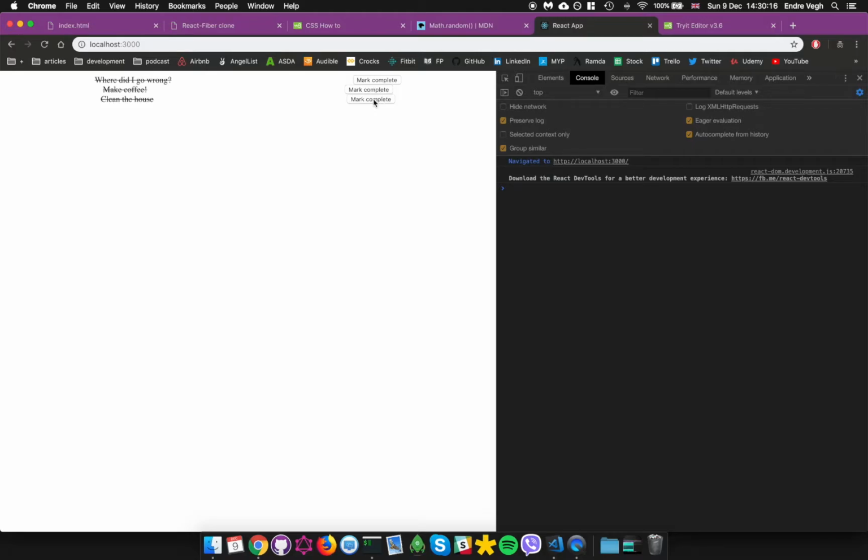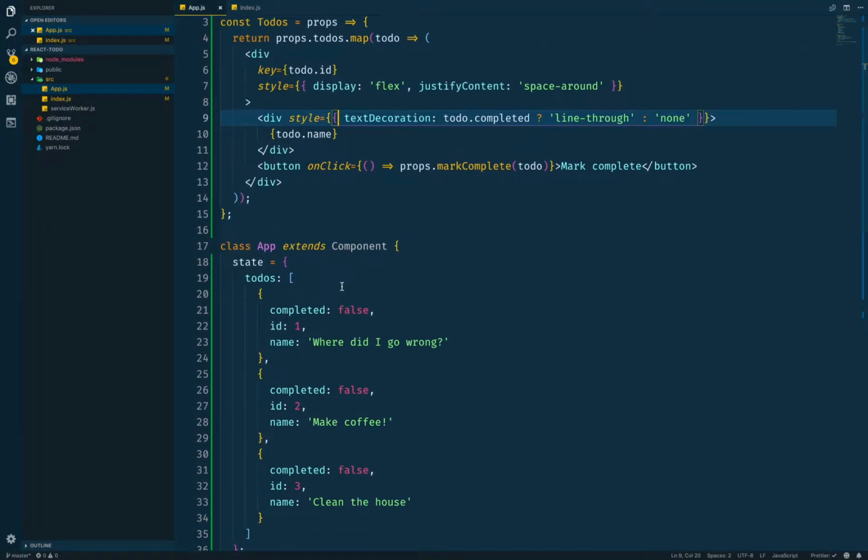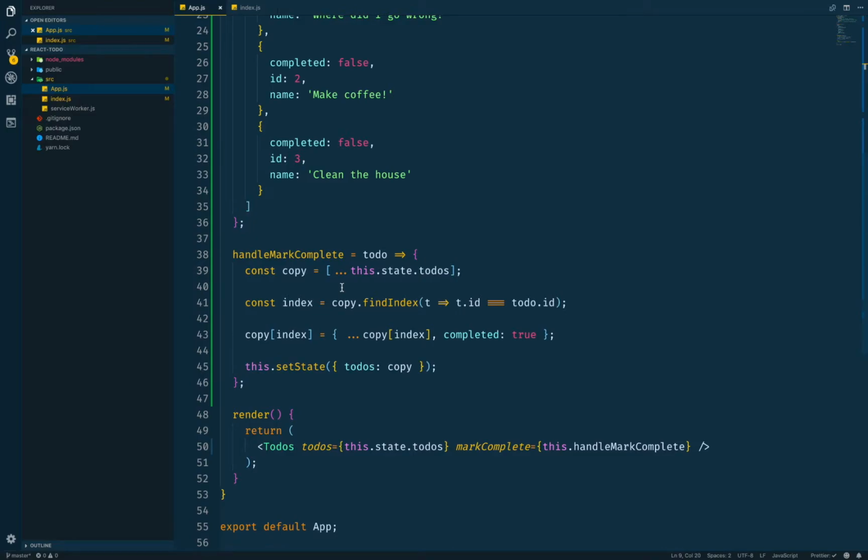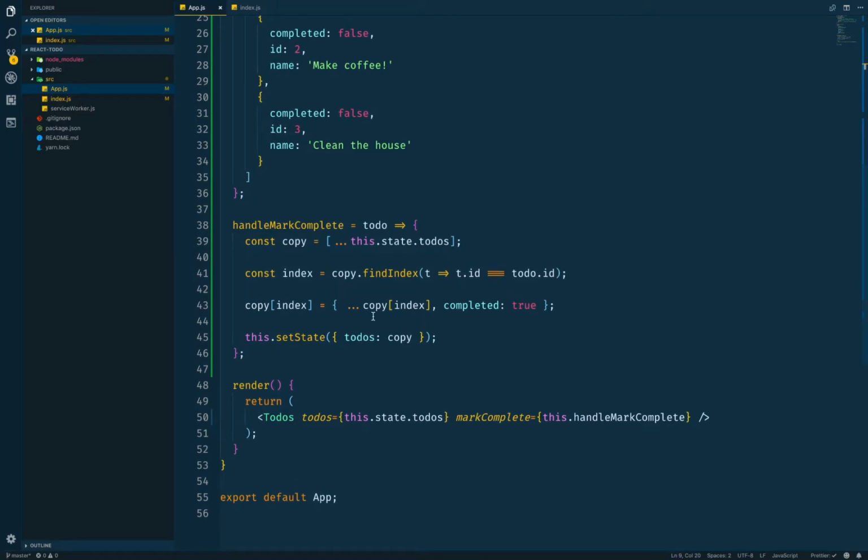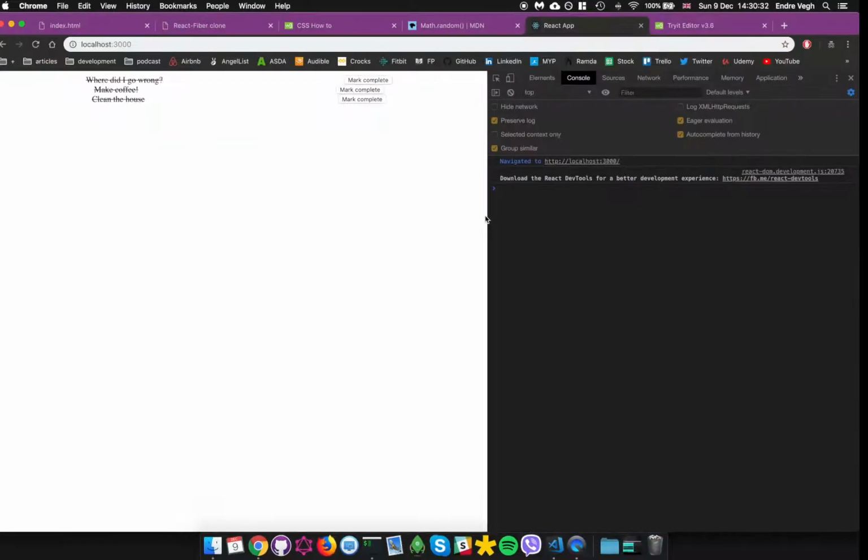Okay, we can actually make it like a toggle to make it a bit more complicated. So completed should be not completed.